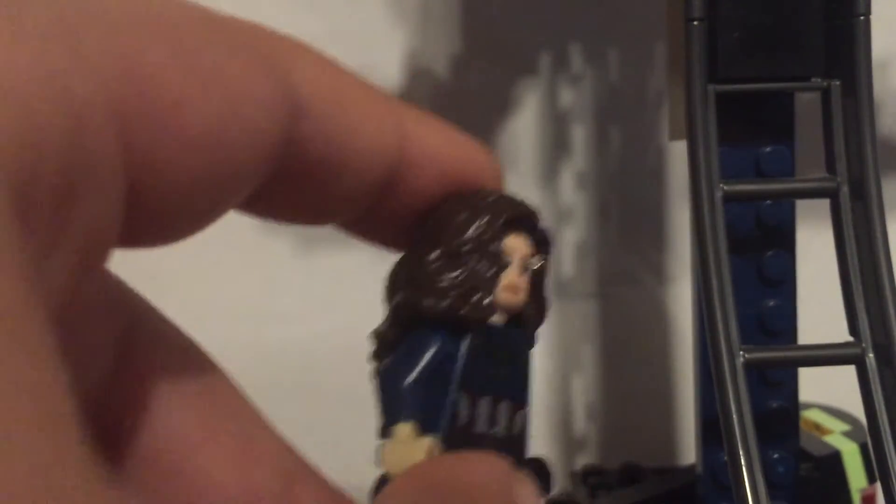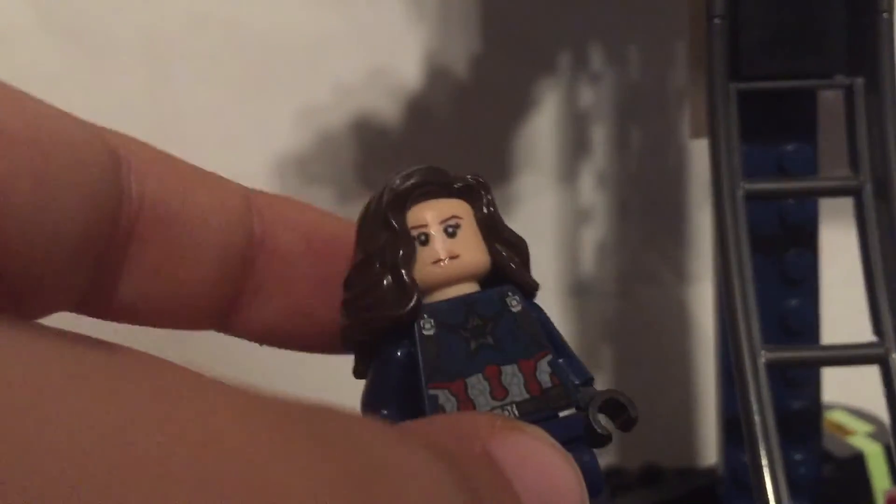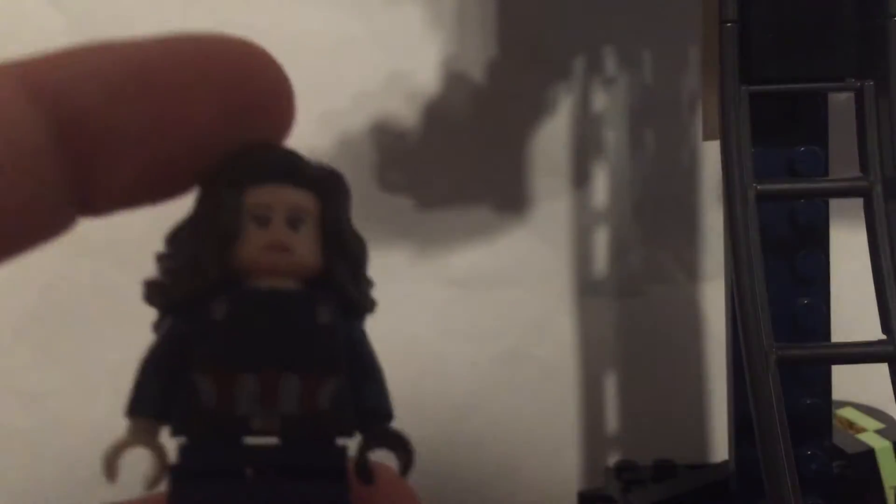Then Captain Marvel's torso comes from a Hercules outfit which becomes Captain Carter. This is an option if you don't have the Captain Carter minifigure from the CMF — you can go watch my CMF review and opening video for more on that. For the custom I used dark brown hair from MJ and a Black Widow head, with a Captain America torso from a Bambi Wolf set.